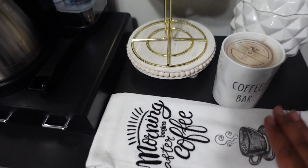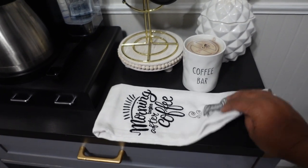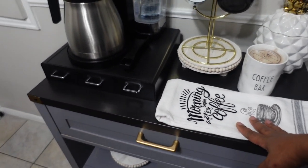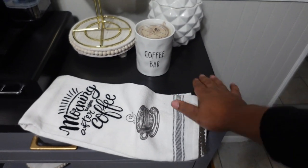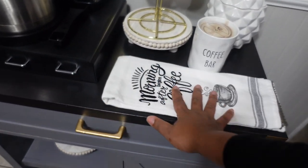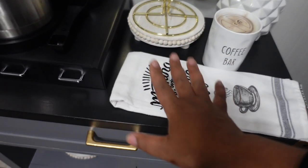Okay, now I did kind of jump the gun. Y'all know my baby wanted to put the epoxy on here, but I was just, you know, impatient, so I went on to decorate it. Anyway, I can always take this off to put the epoxy on the top. I was going to come home and do it tonight too. Really, baby? Wow. Yeah. So the top of this is not really done, but I just wanted to get it all together, you know what I'm saying, until the next time we mess with it, okay?